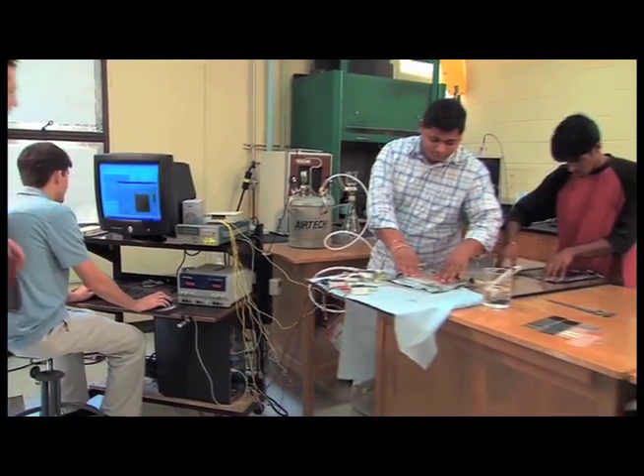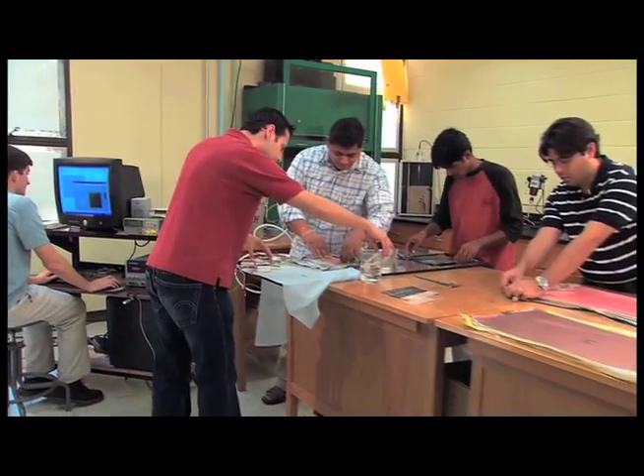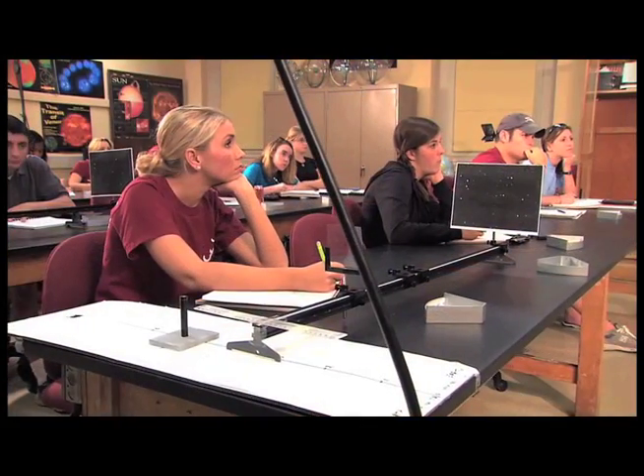The best advice I can give to somebody who wants to be an engineer at NASA is to always keep tinkering with things and finding out how things work. As a kid, I was always taking things apart and giving them to my mom and saying, 'put them back together for me.' And it was always given back to me as, 'well, you took it apart, figure out how to put it back together.' I think that's kind of what got me to where I am. The degrees are great, and that's what will get you in the door. But that passion to know how things operate and why they work is really what keeps the work exciting.